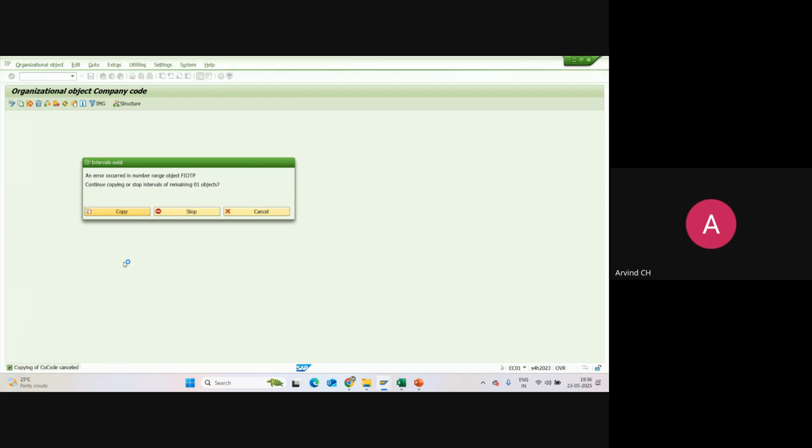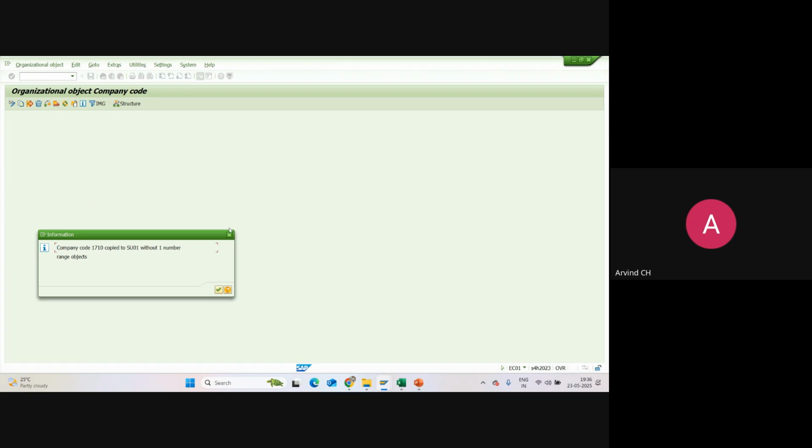Usually you will not get this in every system. I don't know, maybe some FI issue is there. Because of that, one number range is not copied, so without that number range it is showing the message. Again, after this, you click on continue.